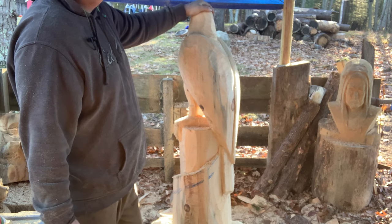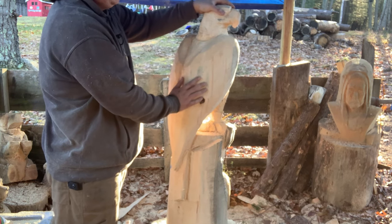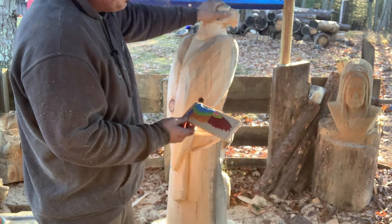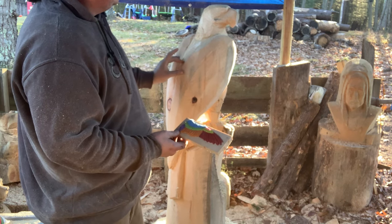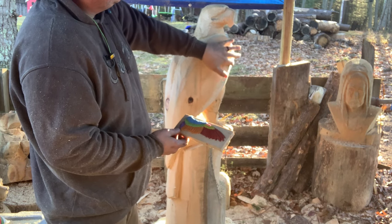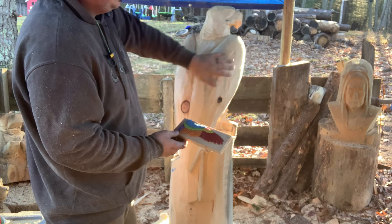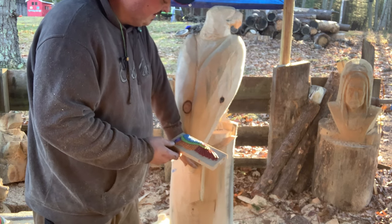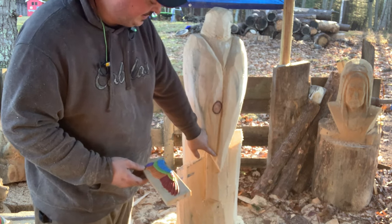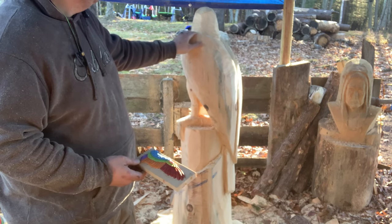So, like I said, I like to get all the primary planes put in first, which is the big wings, before I go back and do any secondary planes, which would then be to start dividing into these groups here. I'll go back and I'll mark out these marginal coverts, which will sit up here, basically on the upper part of your arm. And then I'll go back and set in all these. I'll get the alulas, which will kind of hang down in the front here, and start setting in all these covert feathers, this line here. And then you've got your long primaries here, which usually go down, and wings, they tend to tuck one wing over the other usually. So that's what you're seeing here, is these feathers will be laying over these feathers. Go back and set all that in now.